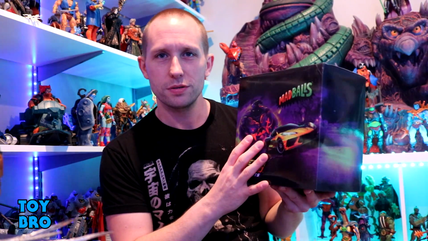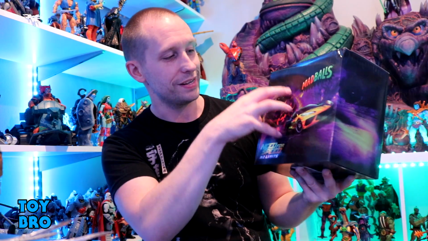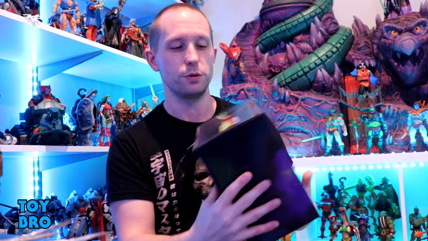Like all the MadBalls and all the PremiumDNA figures overall at this point, we do get a slipcover with this, and it does spell out the fact that this is related to Need for Speed. So you've got a car on the front, you've got the pumpkin head, the MadBalls logo, Need for Speed No Limits, and then the back just gives you TRASHIN pumpkin, which is a really cool shot of artwork there. I really do like that.